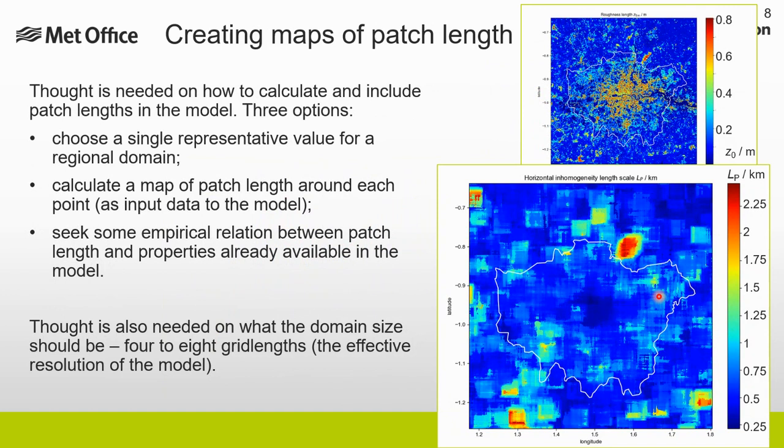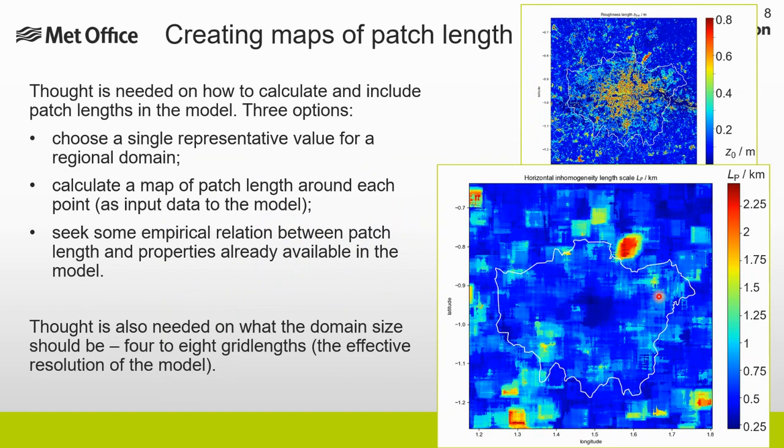If you look in the centre of London in the middle there, you can see the patch length is lower, which you might expect because there's a lot more variability in building height and building roughness. Whereas that big blob, northeast of London there, is Epping Forest. In the roughness length data we have, it's tall but much smoother, so you've got a much bigger patch length, which again is what you might expect. So those are two ways of doing it: either pick a single representative value or calculate a map.